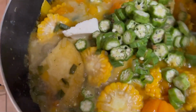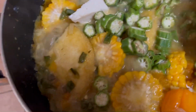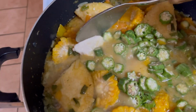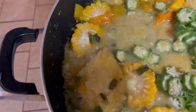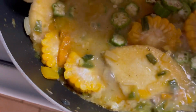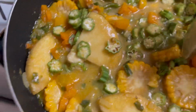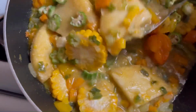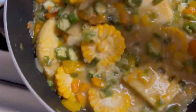We added the okra to the mix. Fish don't take long. I added a piece more coconut milk to it. That's gonna melt down. Basically this is like a soup where you put the fish in last, and the fish steams with the sauce. It's all about the sauce. If you don't get the sauce right, you can forget about everything else.